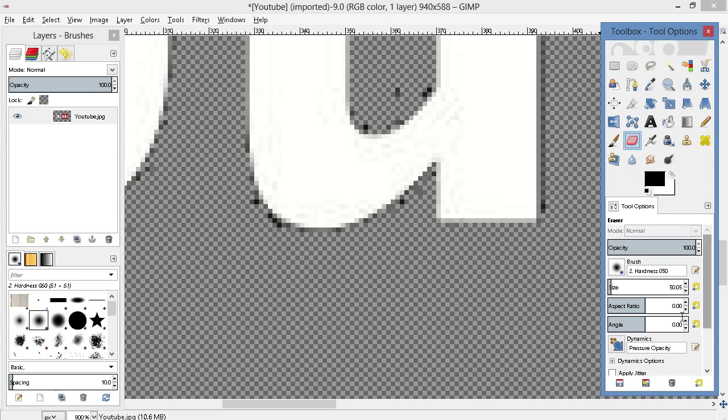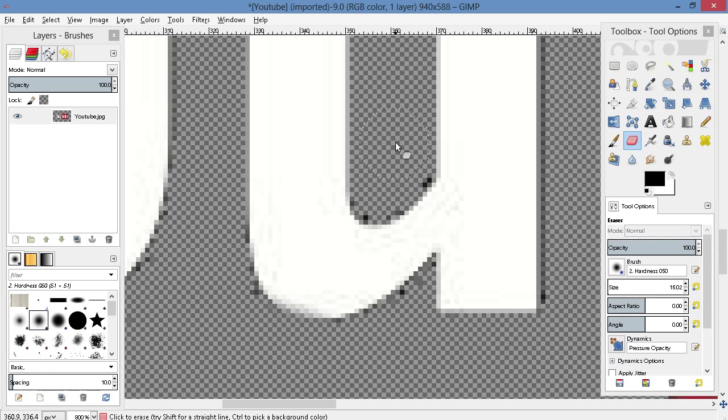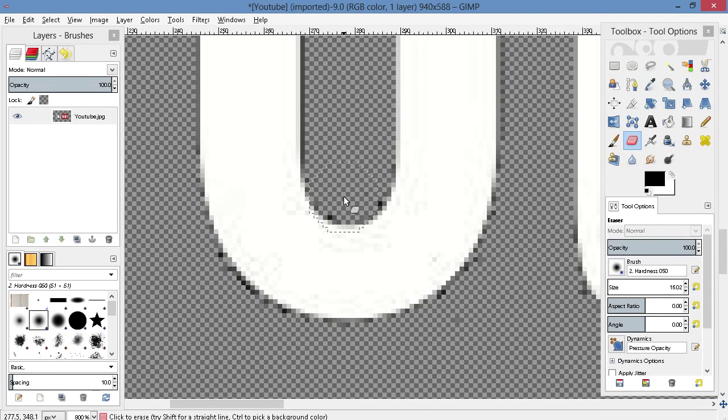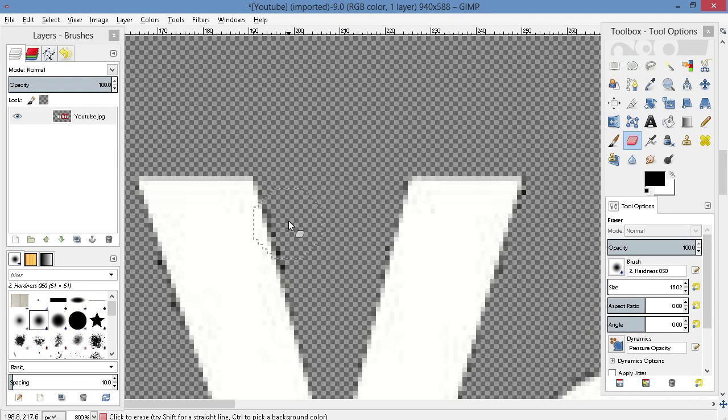Go ahead and let me shrink this down. Okay. Go ahead and clean this up. I'm just using the eraser. Because I've seen a lot of thumbnails that have the background color in there, or there's some little extra stuff added in that I know they could have gone through and cleaned up, but they just didn't have the time, or they were just being lazy.